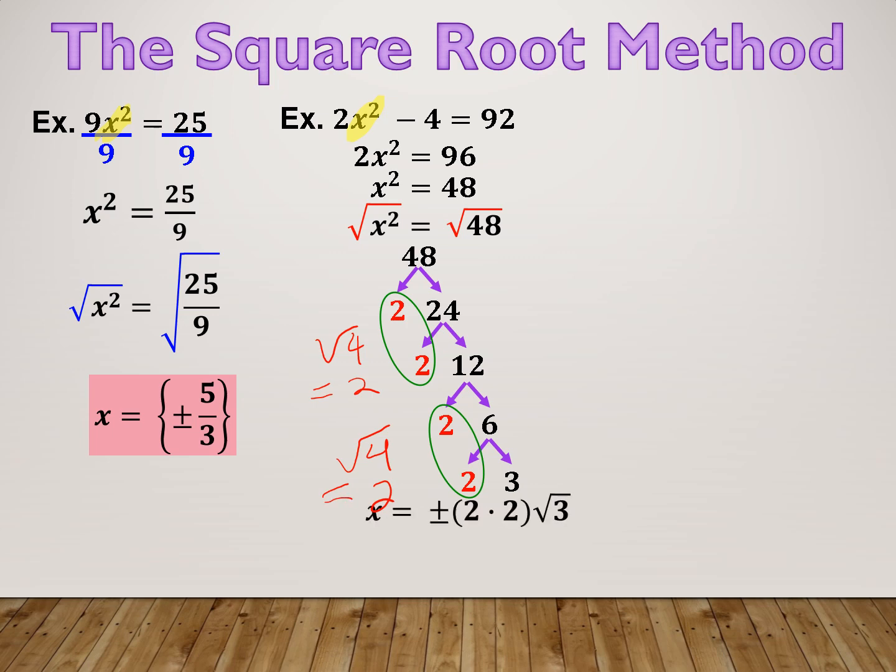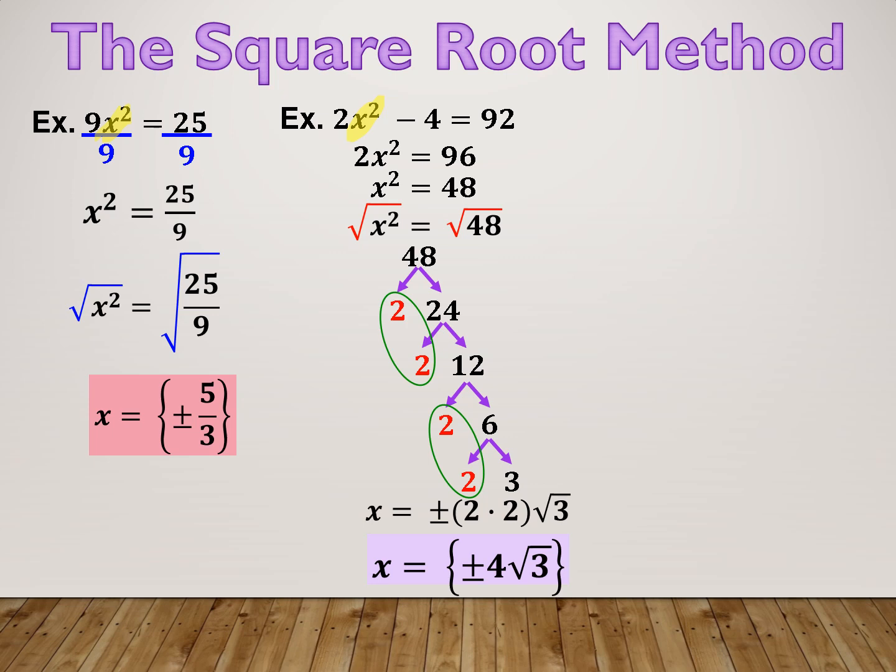So I have, let me do some erasing because I wrote over my work here. Okay, so I now have plus or minus, and remember, we've got to put the plus or minus there because we put the radical there in the course of solving. So 2 times 2 is 4. That gives me plus or minus 4 square roots of 3. Now, remember the 3 here, he didn't have anybody to pair up with. So since he didn't have anybody to pair up with, he had to stay inside the radical.